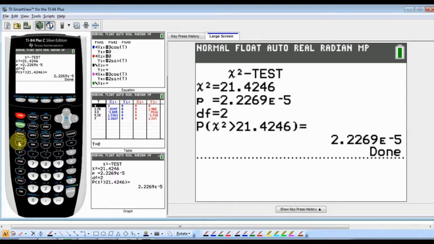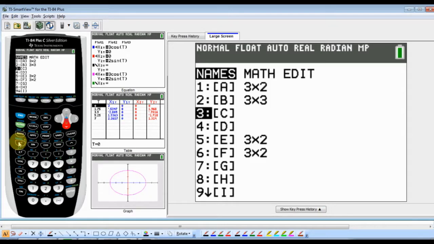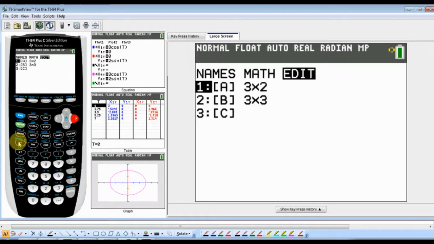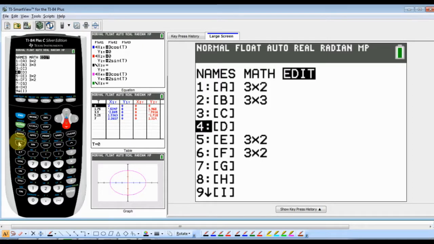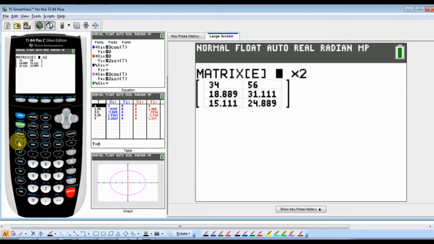What I want to look at right now is the expected matrix. B is unimportant to this problem. So let's look at that expected matrix. I think the easiest way to do that is to go to the edit menu, and you get everything in one view. The other way is too much scrolling. Wait, how do you fill out the expected? You don't fill it out. It just goes straight to E, but you have to run this first. You want to specify all the values, like 18.889? You can round those. I think 18.9 would be fine.